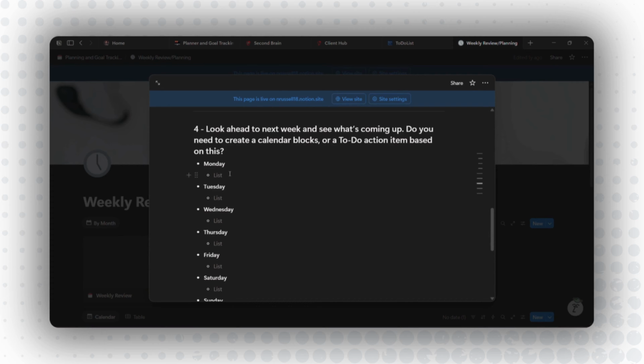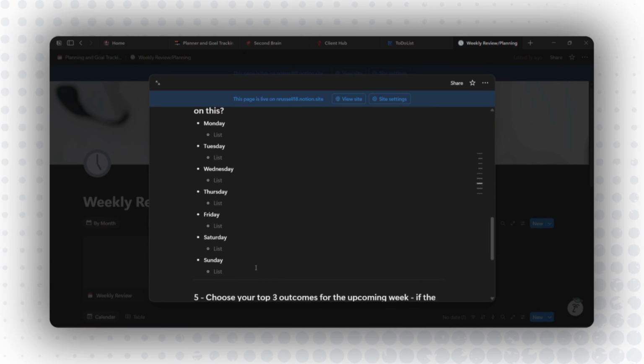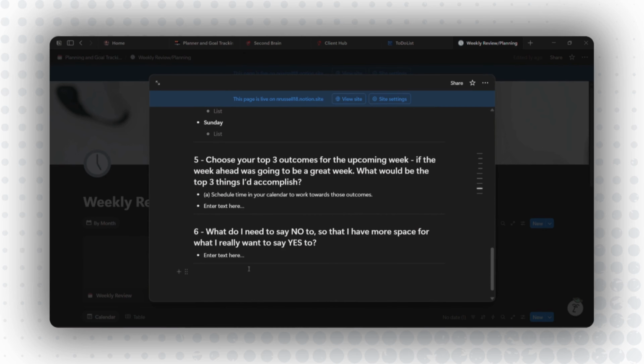Next is going through and what do you want to time block out for the week? What are your major meetings, calls, major projects and tasks that you have to do next week or the following week that you want to write down so you can block time out to get those things done? Once you do that, what are the top 3 outcomes that you want to accomplish next week? So everything that you wrote down beforehand, what are the top 3 things you want to do so next week is going to be a success?